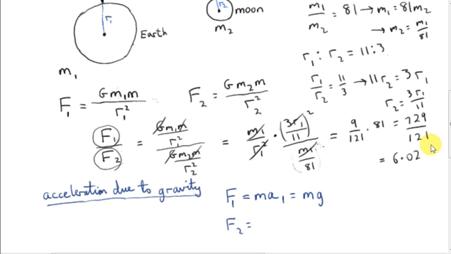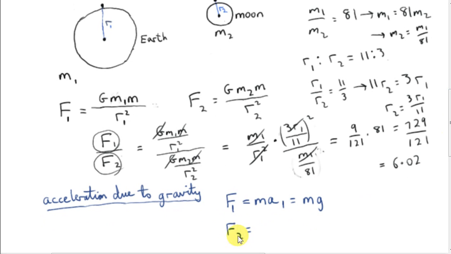If the resultant force on the same mass near the surface of the Moon is F2, then by Newton's second law, that's given by the mass times the acceleration due to gravity for objects near the surface of the Moon. But we know from the previous part that the force of gravity due to the Moon is about 6 times weaker than the force of gravity due to the Earth.